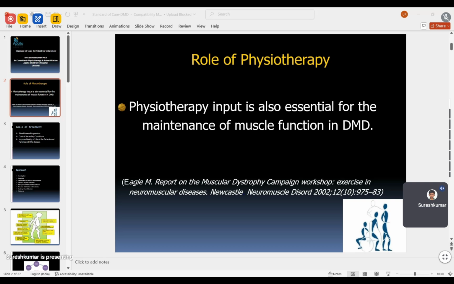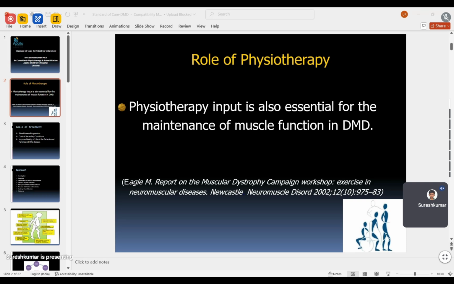So what we basically do: the child has come with a problem, the clinician evaluates and diagnoses what type of dystrophy using molecular diagnostic testing. Then for the initial few days, the child is allowed to do normal activity. Once the child's ambulatory assessment scores go down, then he is referred to the physiotherapy department. As a physiotherapist, I will do all the tests listed in the previous slide. After documenting all the evaluation, I work on physiotherapy. What type of physiotherapy is advisable for these children?